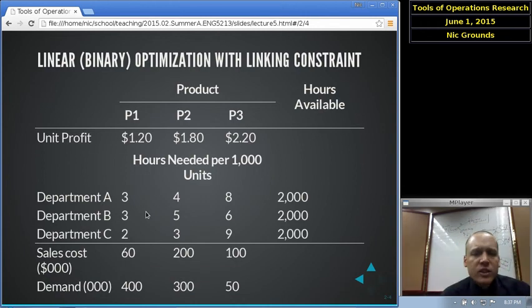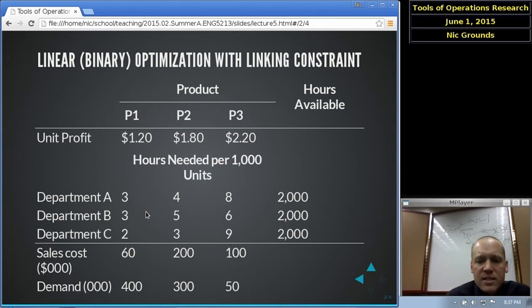let's consider these parameters to our model here. So 3 products, P1, P2, P3, they each have a unit profit. They each need so many hours in 3 different departments, say department A, B, and C, and the amount of hours needed per 1,000 units of product is given in this lower part of the table.